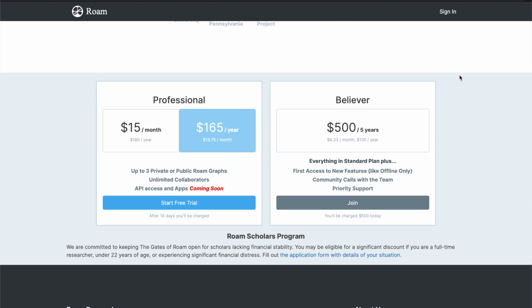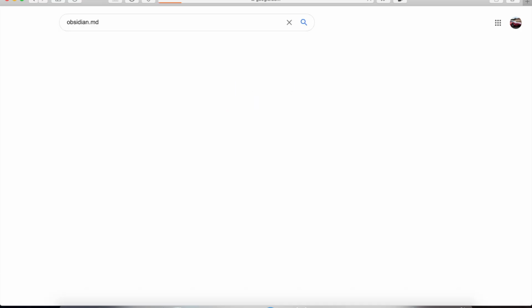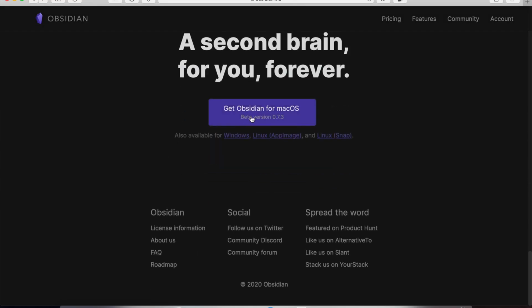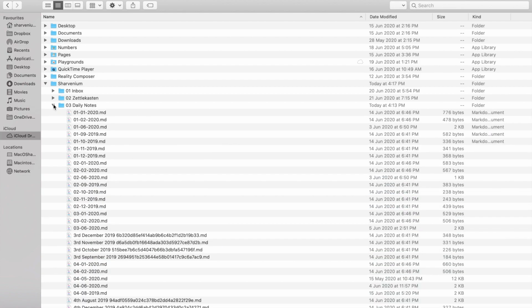However, it also has a price tag of $15 a month, and all your data is stored in the cloud. So this makes you reliant on Roam Research for all of your personal data. This brings us to Obsidian.md, which is a free Markdown editor that shares many of Roam Research's features with Markdown files. One feature that makes it more appealing is that all your data is also stored locally on your computer.